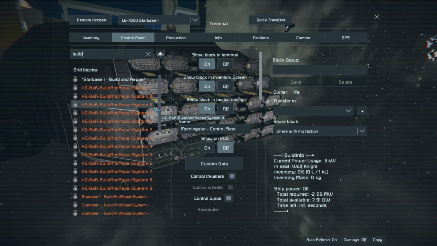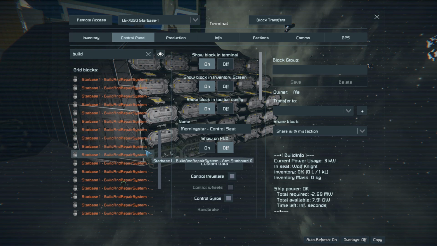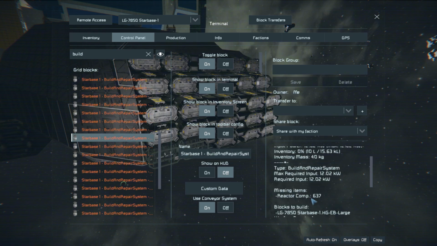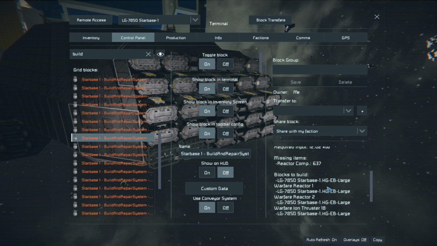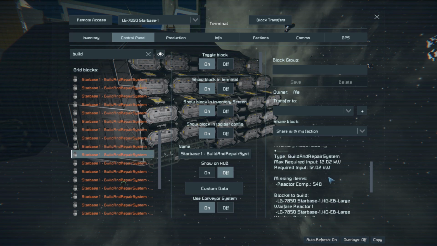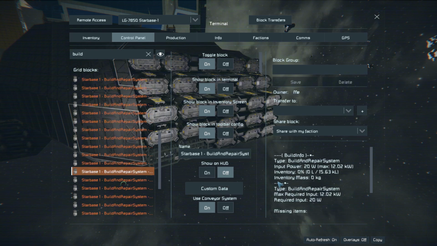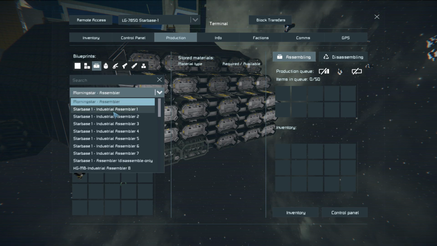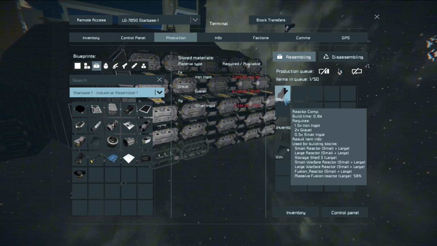So we go back to the build and repair systems. Was it starboard arm? Yeah, just 637 reactor components, it's saying. So I've probably overkilled it, but at least then we've got them all ready for the future. So it's processing them now.